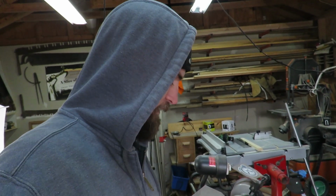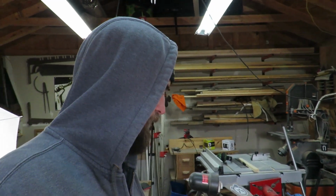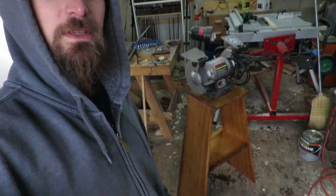Eventually, if I need to be moving around a whole bunch, maybe I'll add some wheels onto it or something. But I'm really happy with how it turned out. I like the taper of it. I like how it's got the wider shelf in the bottom, and I think it looks fantastic. Let me know what you guys think about it, and if you like it, what you would do differently with it. Anything else, you know, one last look.